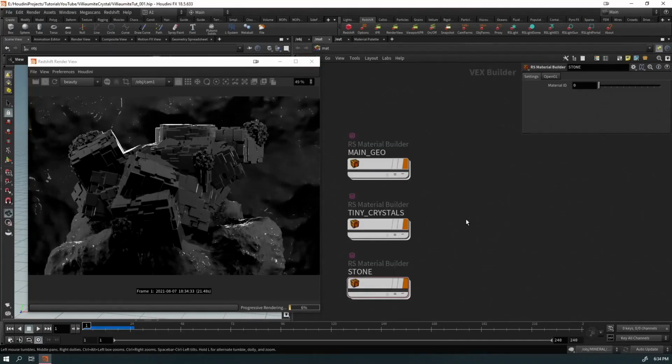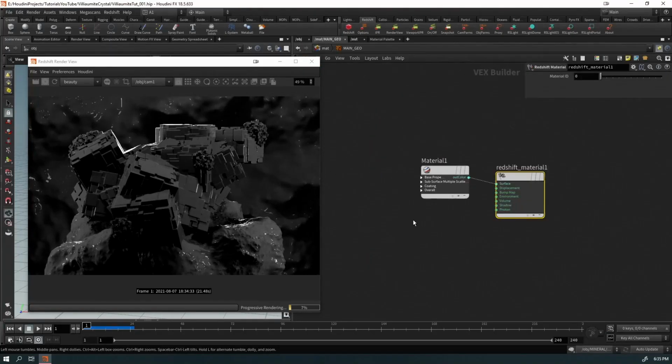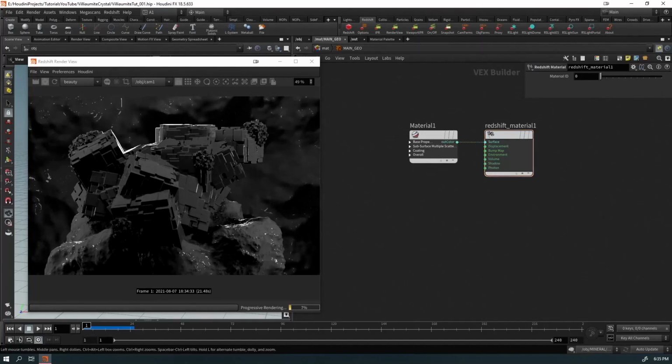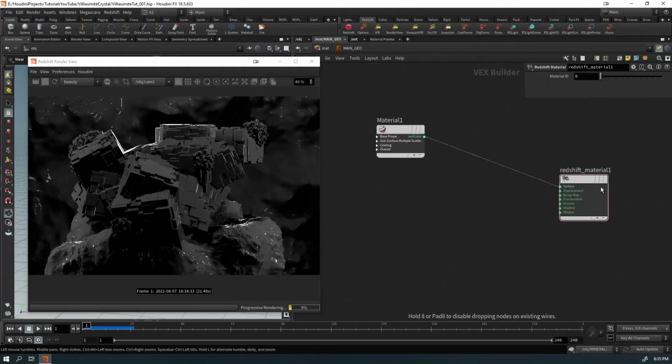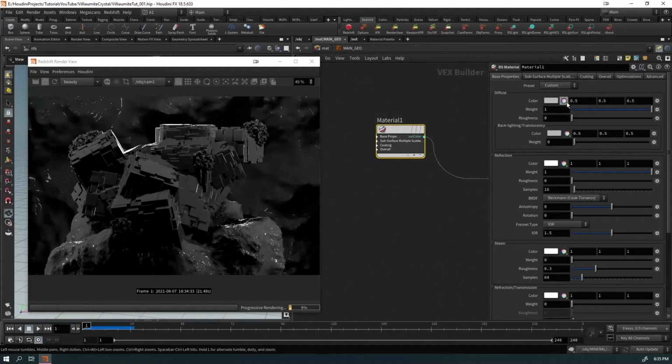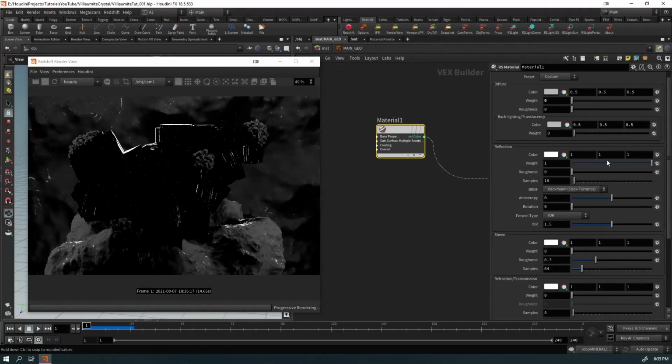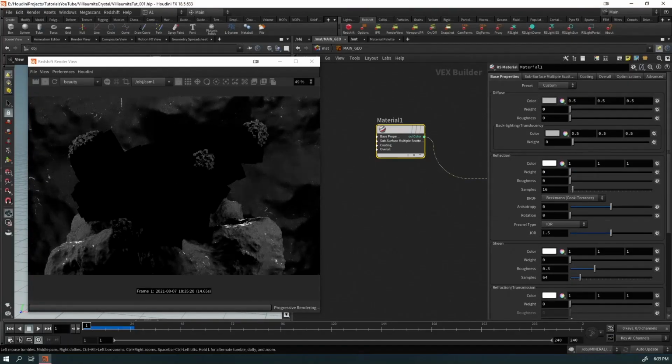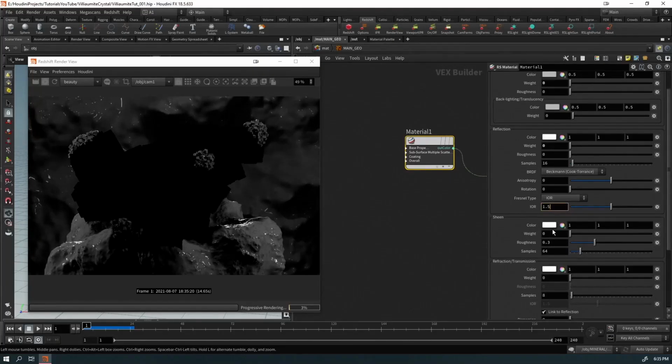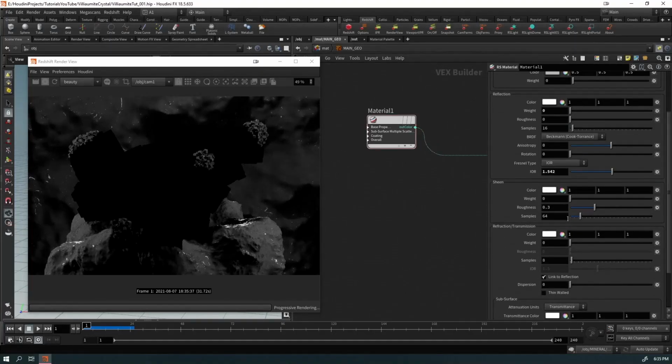All right, let's do shading. So we're gonna do some subsurface scattering, and subsurface might be a little bit hard if you're not used to it, but I'm going to try and explain everything as we go. So I'm going to come to my material and bring everything down, reflection, diffuse, everything. And we had a number in our refractive index. I think it was 1.542. Yeah, that's nice. I'm just gonna leave it at this.